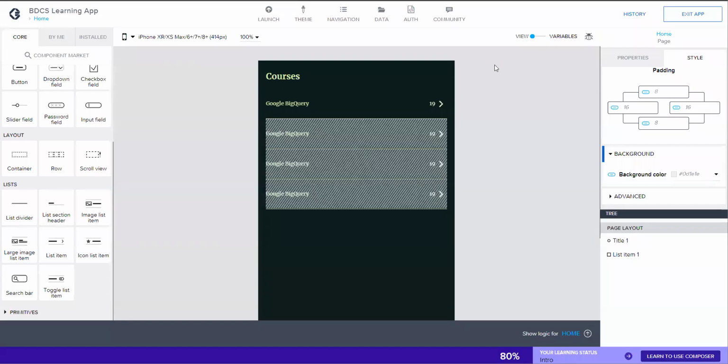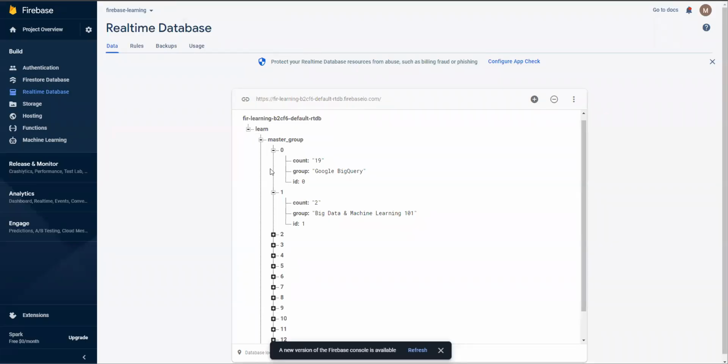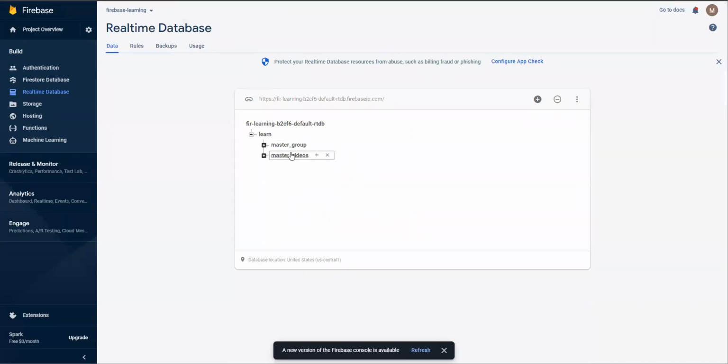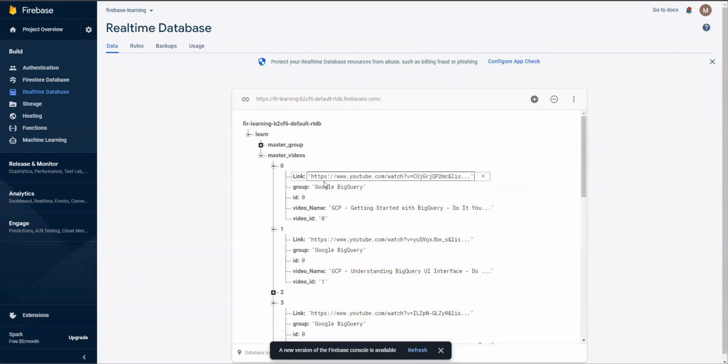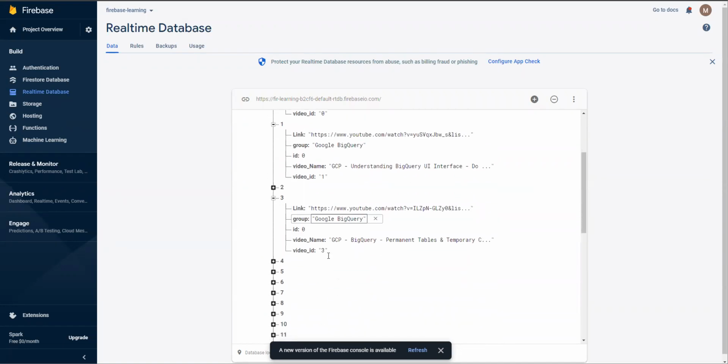Okay, so going back here, the next step which I'm going to do is, if you click on this, you should be able to open a page which shows all the content for Google BigQuery. So going back here, I'm going to create a new data for master videos, and you see Google BigQuery. I want to get all the videos where the group is Google BigQuery, 19 of them.